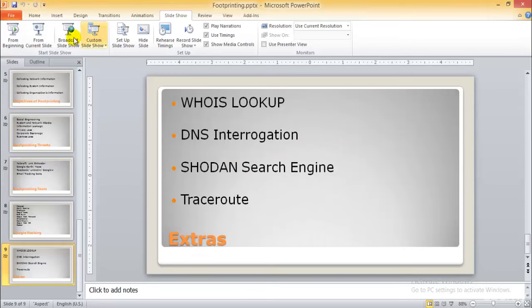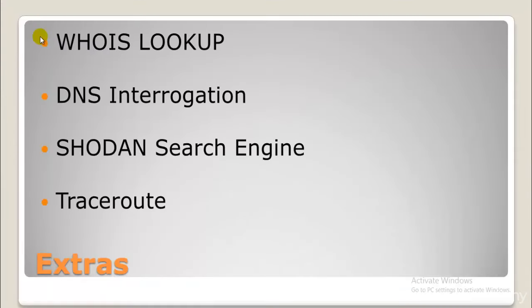Now coming on to our main point, let's just start. The whois lookup. Whois lookup is a query and response protocol used for querying databases that store registered users or assignees of an internet resource, such as a domain, an IP address block, or an autonomous system, something like that. The whois databases are maintained by regional internet registries, and they contain personal information of the domain owners. They maintain a record called a lookup table that contains all information associated with the particular network, domain, and host. And anyone can connect and query this server to get information about particular networks, domains, and hosts.